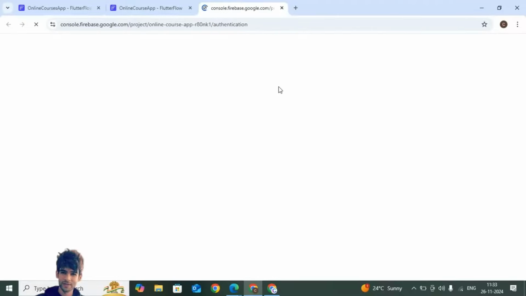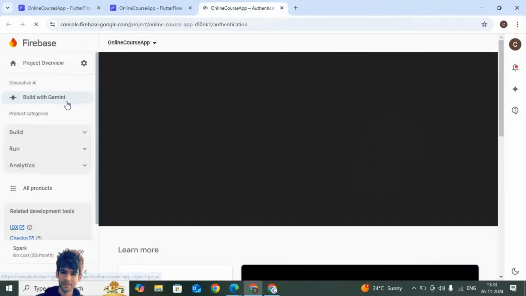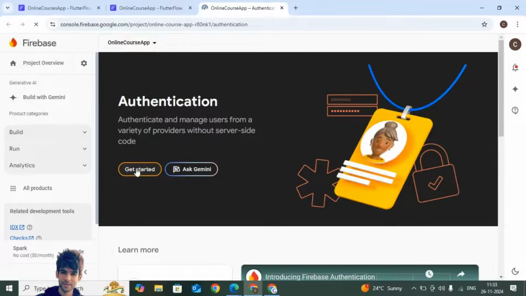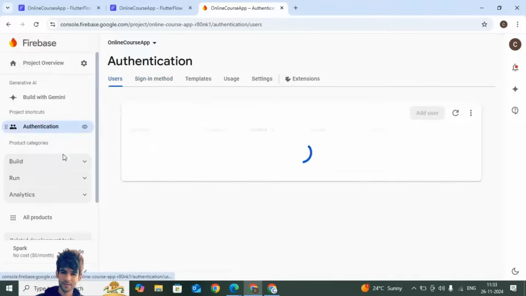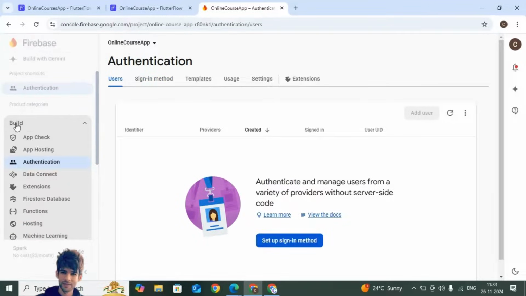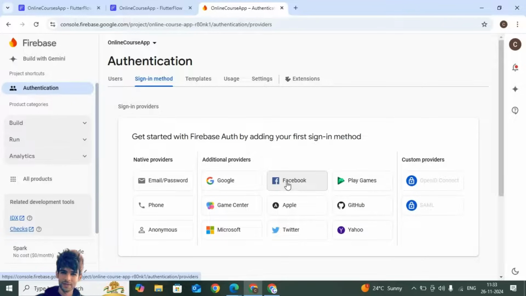And let's open the Firebase console so that we will be able to enable the authentication here. So here we will select the get started button. Inside build here, if you are not able to see the authentication tab, inside build you have all the options. So you can go to authentication from here, select the sign in method.